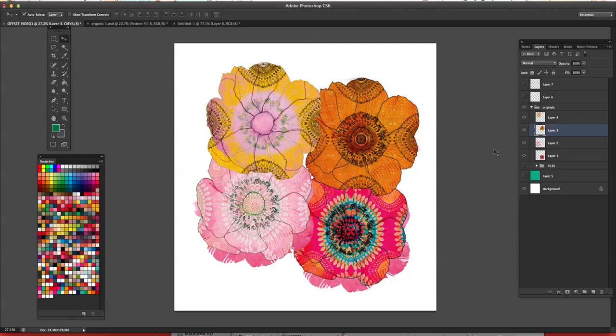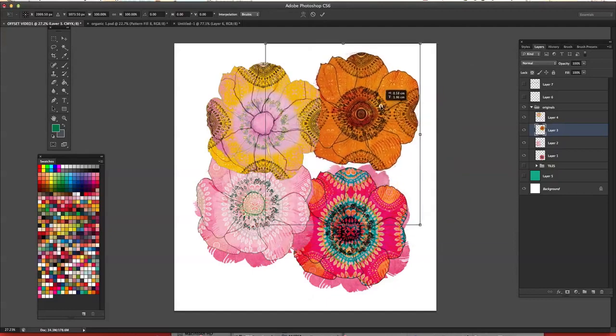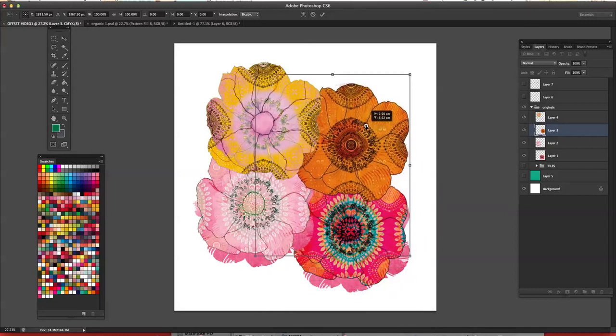And you can tell by going to Command T (I'm on a Mac, by the way), and we know that it will select the whole layer. You'll know if it's sort of like that, you've got some space down here that is off the canvas, and you don't want that because that's going to completely throw your maths out and really make you confused.